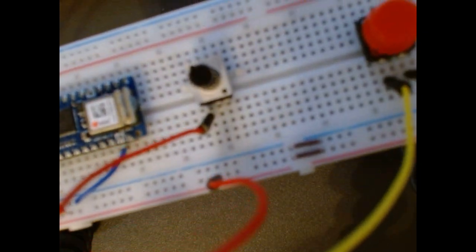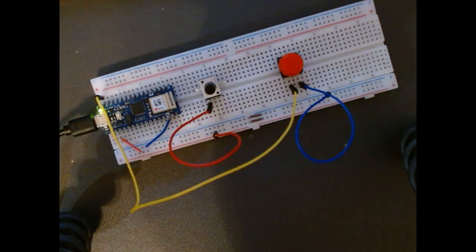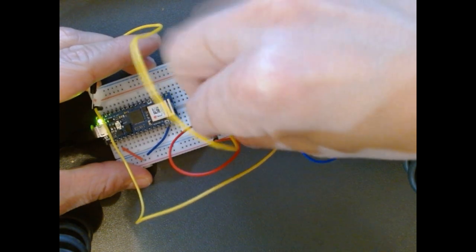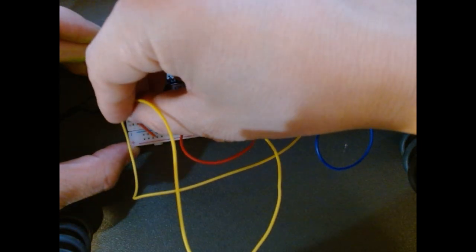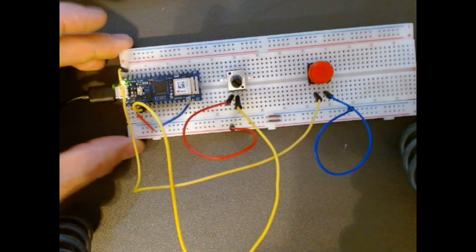Then the middle pin is the signal pin. This is going to be connected to the pin A0 on my Arduino board. So I'm going to make sure I patch this up properly. And A0, I know that this is 2 over from the voltage pin, so I'm going to connect that 2 over there.